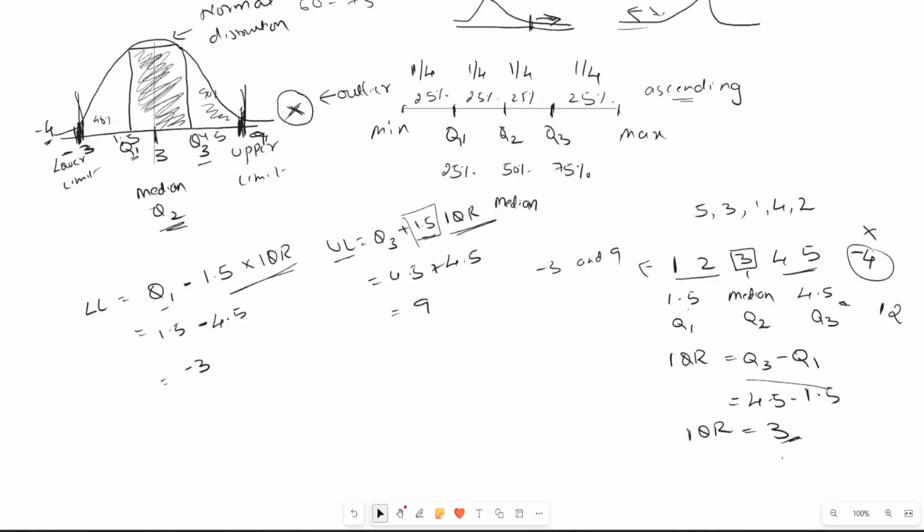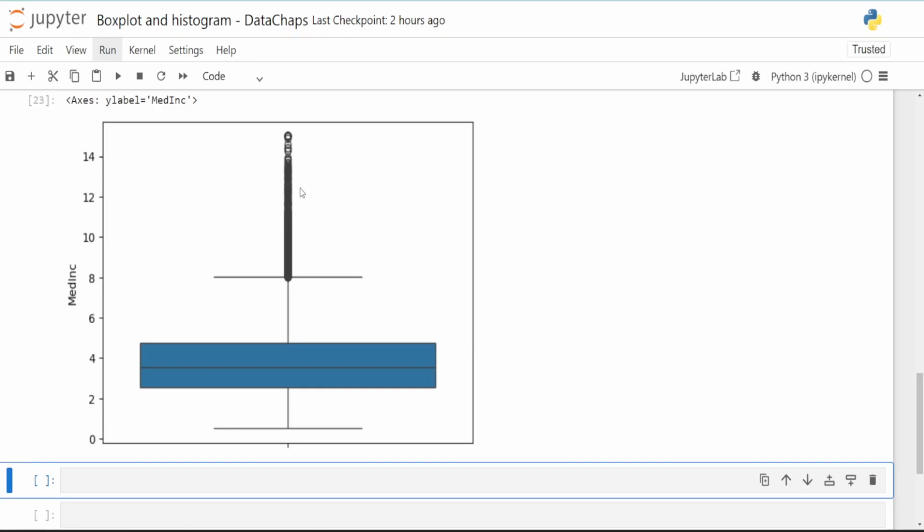Now let's go back to our box plot and see what we understand from there. So this is the data we have here. If someone showed you this plot and asked what you understand from this one, you should be in a position to explain what it means. So from what I have explained so far, you see the middle line here. This is your median. This one on the upper side of the data, that is your Q3. This is called median, or also you can call it Q2. And this one here is Q1, right?